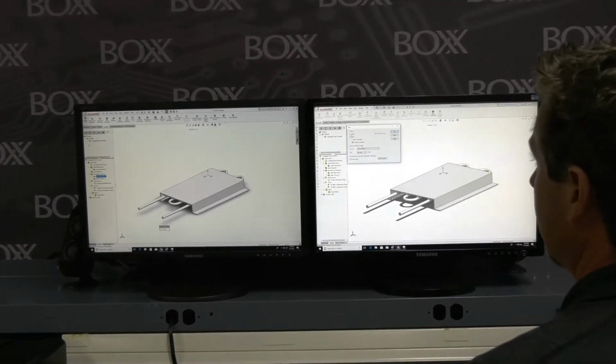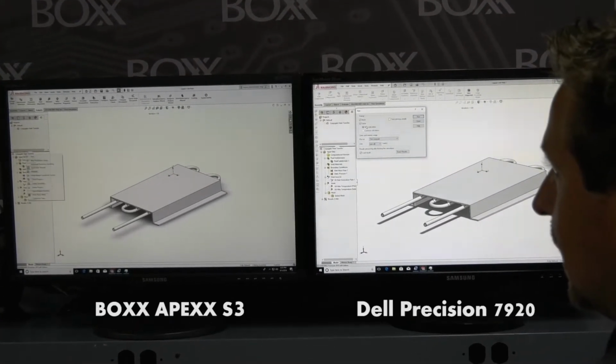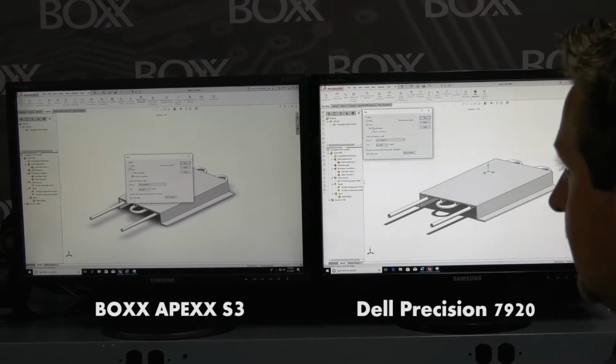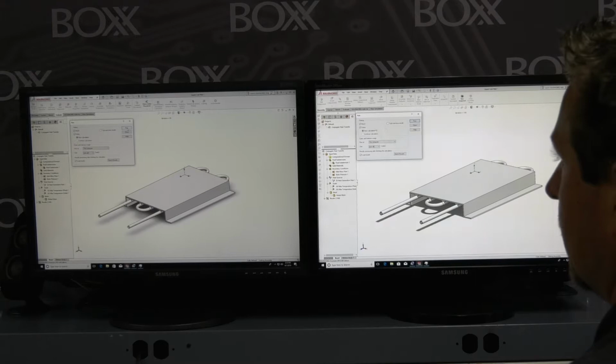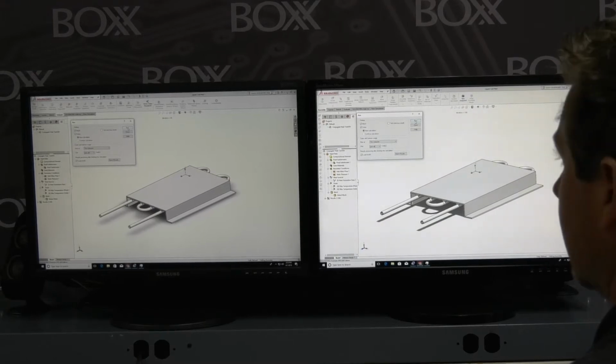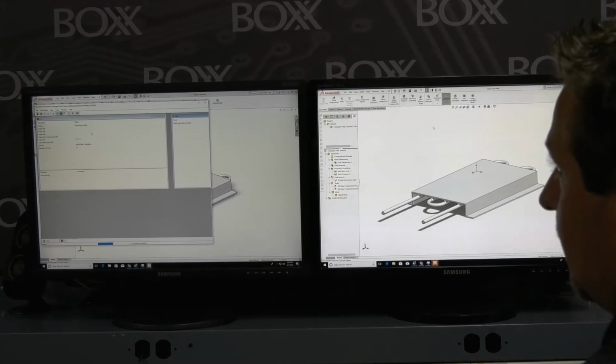I am going to go ahead and remesh, that way we're solving straight from scratch. So I'm going to get this guy up, hit mesh, and we'll go ahead and hit run about the same time. Ready? Go. Now, first it's going to mesh.